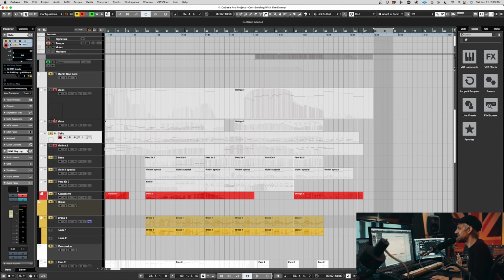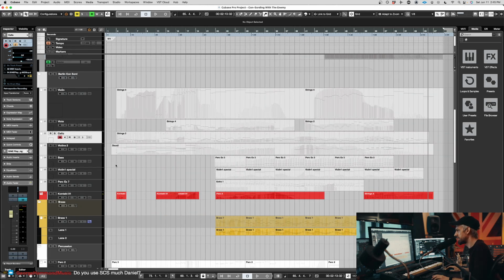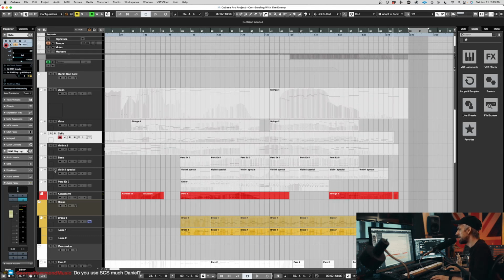So let's quickly jump over to the specials. As you can see down here, did I only load one of the specials? I feel like I loaded more. Violins 1 is on channel 6, although it doesn't look like I've used it. Oh, I did. So violin 1 is on the specials, but I think that's the only one I loaded. But I'll show you the specials of the other one.